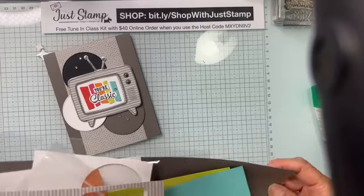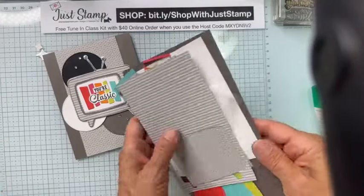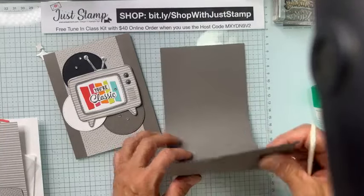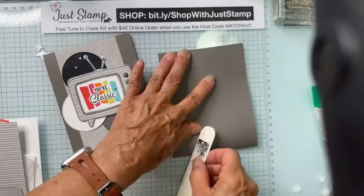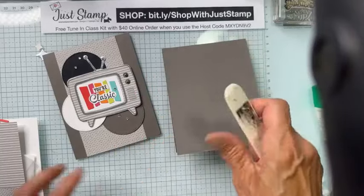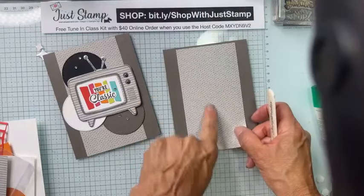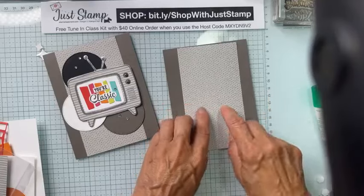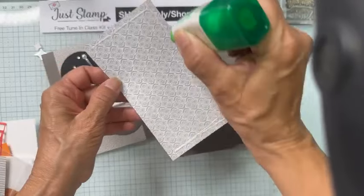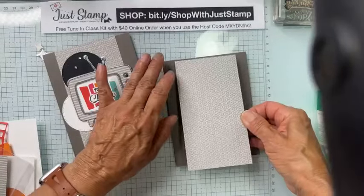The card base itself, so let's look at the elements that I've got going on here. The card base is going to be Pebbled Path, and again this one is cut the long way, 11 inches, scored at 5.5, 11 inches by 4.25, I should say. There you go. I have my DSP, my pattern paper layer, 3 inches by 5.5, and this works out perfectly. That way you can get 2 cards with one 6x6 sheet, and then we also get to have that pop of the pretty Pebbled Path paper peeking behind the layer, so it works out well.